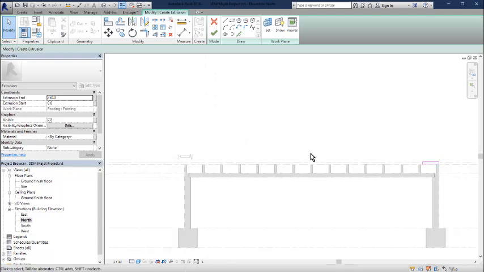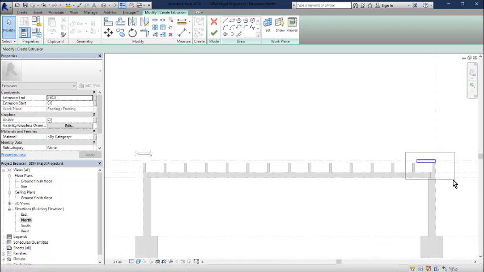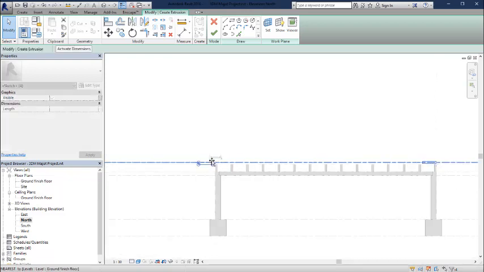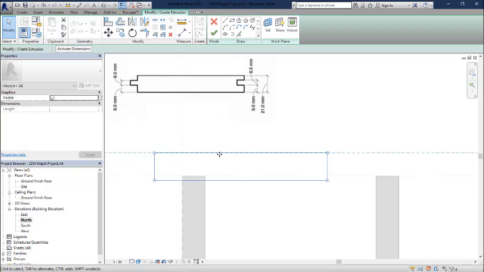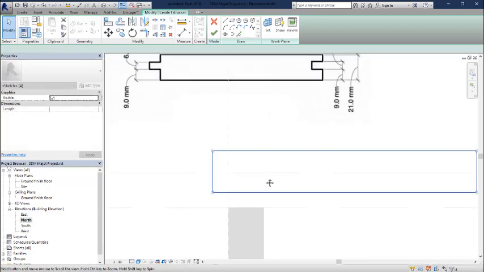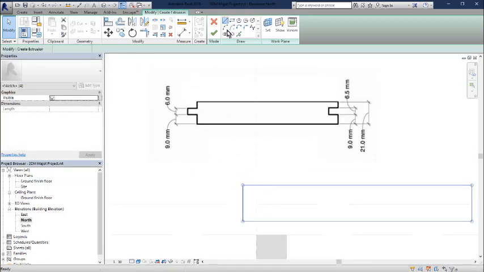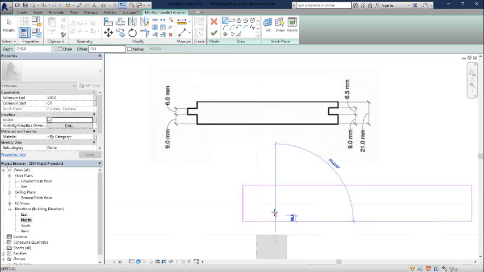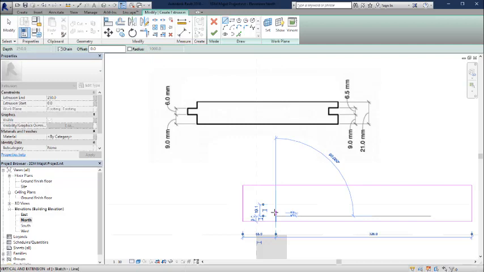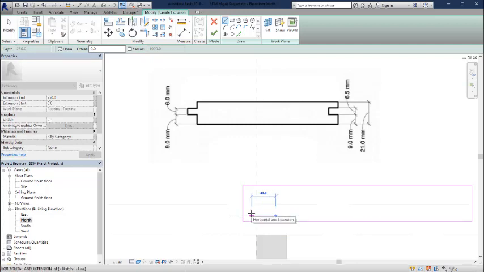So notice that's it there, and I'm just going to move this down here because I'm going to start drawing here so I can see the profile. Alright, so I'm going to just edit this slightly. So let's start here. I'm going to go up 9 millimeters, and go out. Let's call that another maybe 9 millimeters perhaps.